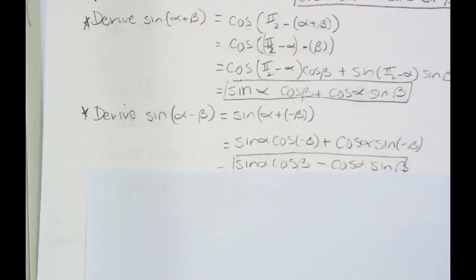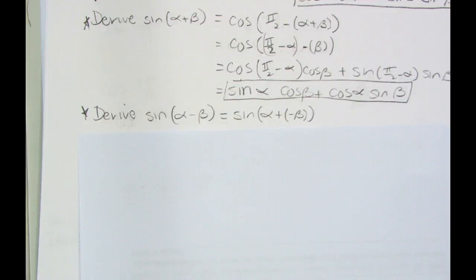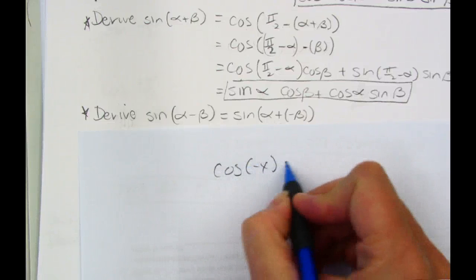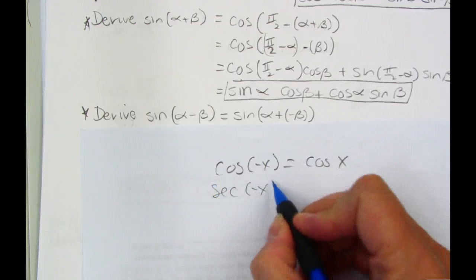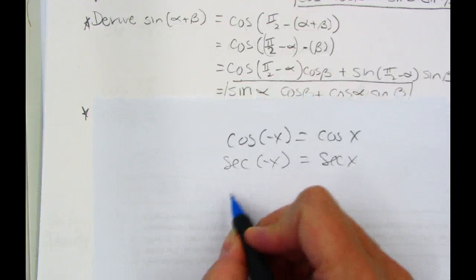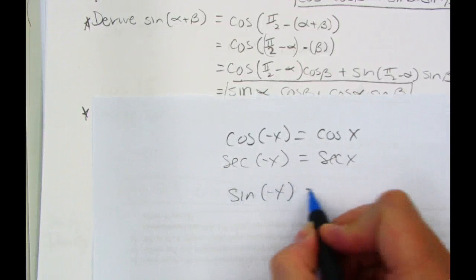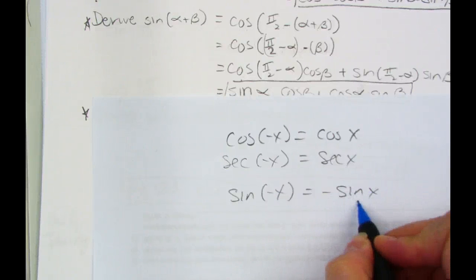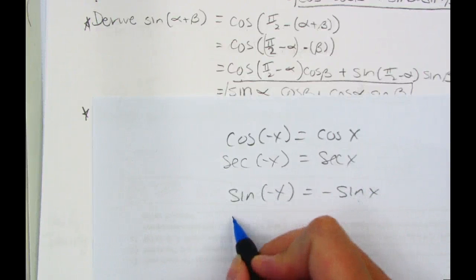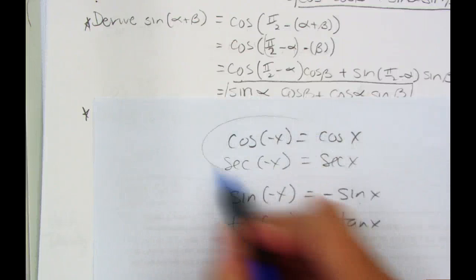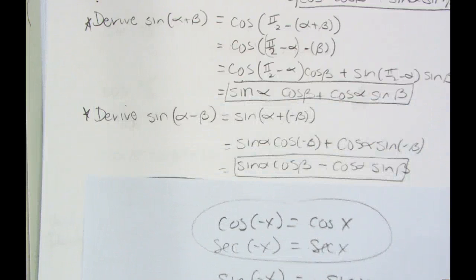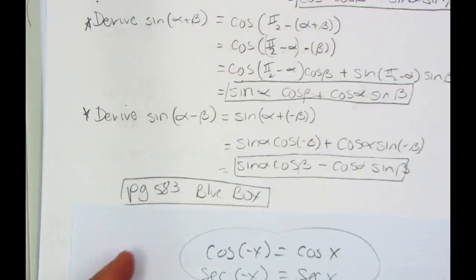It's because when we studied even and odd functions a few weeks ago, probably somewhere in November, we discovered that when we put in a negative x, it comes out the same as this. And then we noticed it was also its counterpart, the 1 over cosine. But when you put it into the other ones, it is the same as the opposite of the original. Okay? So cosine and secant were the only ones that were even. And then I wrote on here that it is in your textbook in the blue box, these four on page 583. That way they're all in one location.